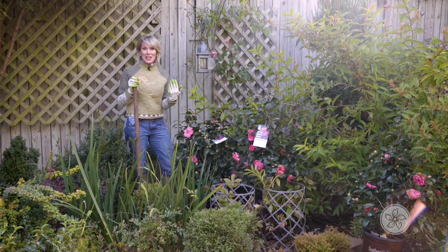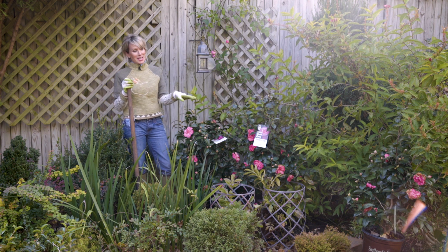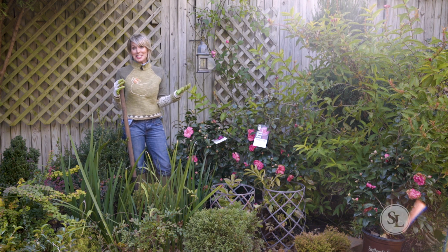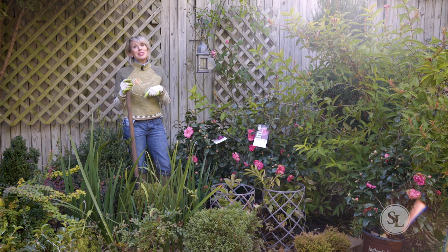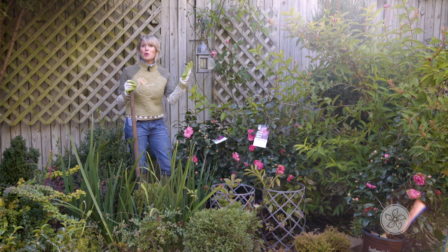But Jim, I'll make a deal with you. If you come over here and help me plant, I'll go to your place and help you design some things, because that's what we're talking about today, is just designing with these gorgeous camellias. You showed how to use them in your garden, so now I'm going to show you how I am going to be using them in mine, and really what the driving design principles are that I'm taking into account when I plant them where.